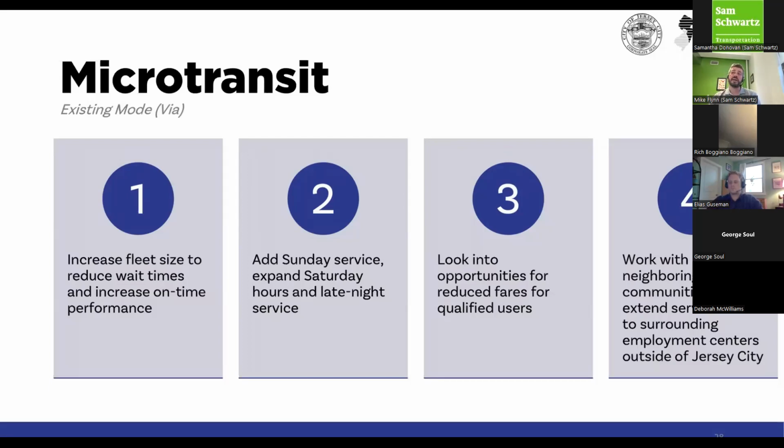One thing I do want to mention is that the city has provided discounted ride vouchers to the housing authority, and maybe that's a model that could be expanded to other lower income members of the general public.